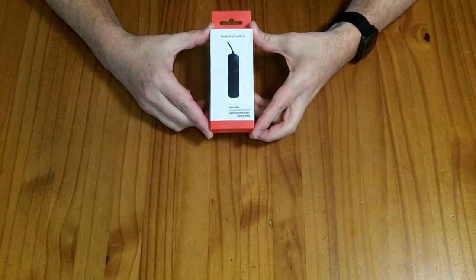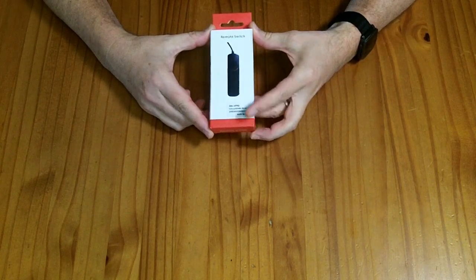This is a remote shutter control switch for various Sony cameras.